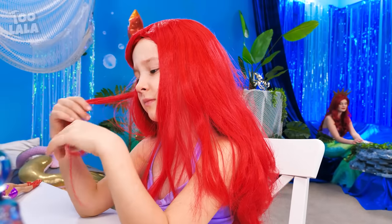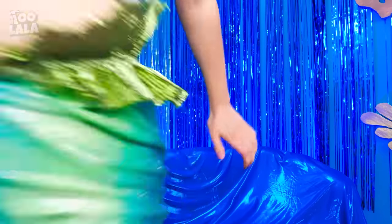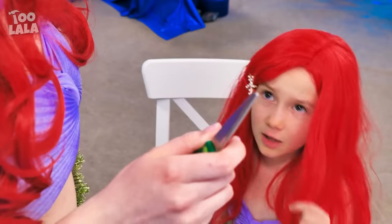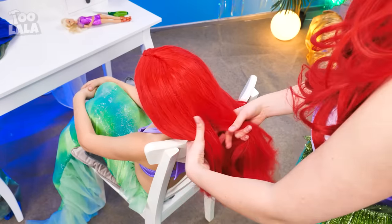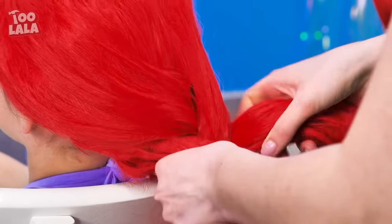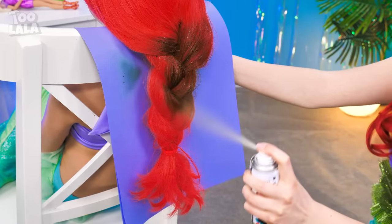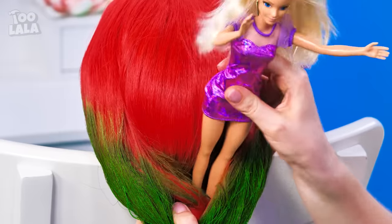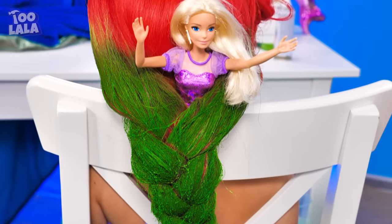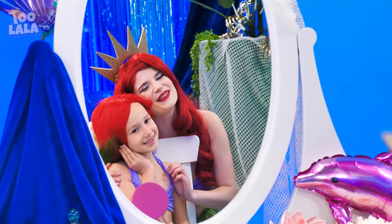Ariel is thinking about doing something to her hair. Oh no! Is she going to cut it? No! Don't cut your precious hair! That's a big no-no! But my hair keeps falling over my face! Let's see what we can do. Is this your Barbie doll? What is mom up to? I'm gonna give you a nice little braid. We're almost done. Now let's spice things up and spray your hair with a bright green color. Gotta make sure we get every strand. It looks like a mermaid's tail, right? Now all we need is Barbie. And you've got mermaid Barbie hair! Wow! I look so pretty! You're the best hairstylist, mom!